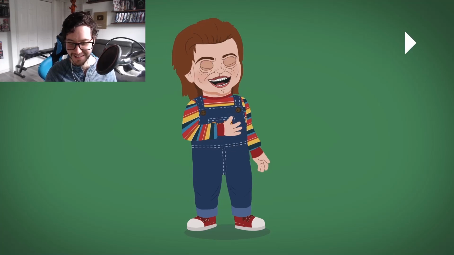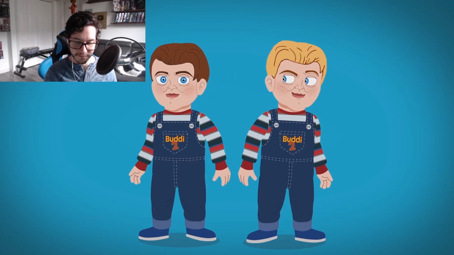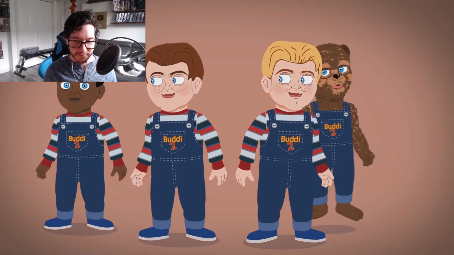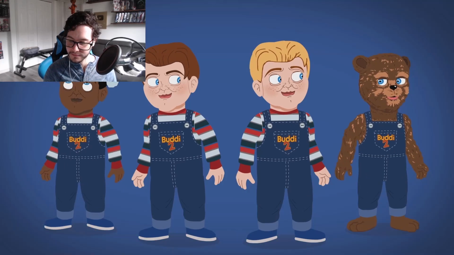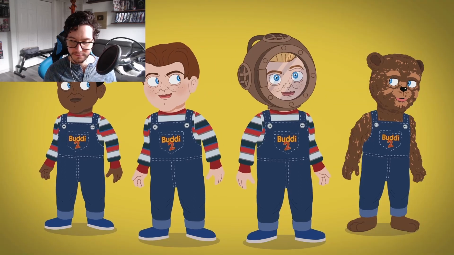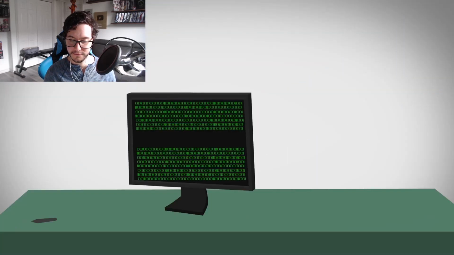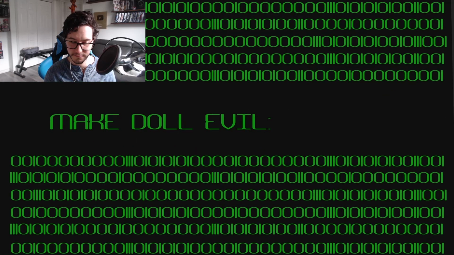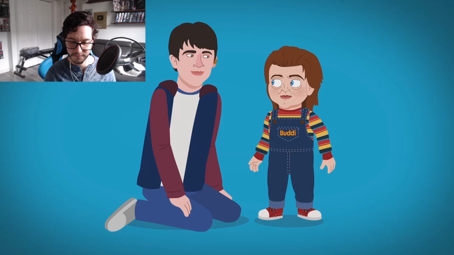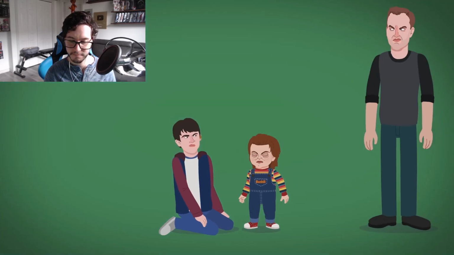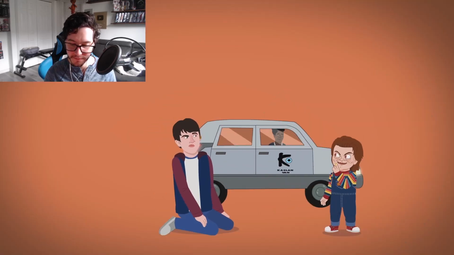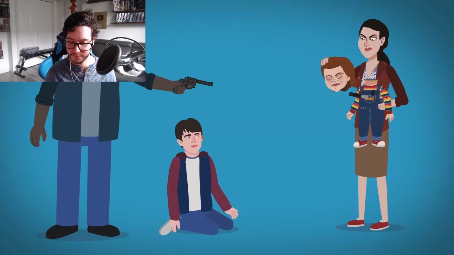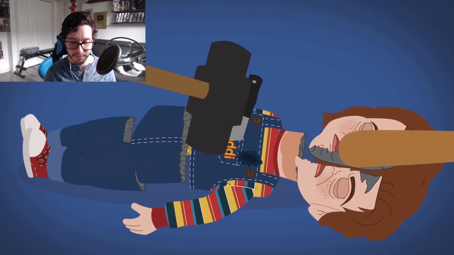The film also briefly features a blonde, short-haired Buddy 2 doll, a red-headed variation, an African-American Buddy, as well as a fuzzy bear version. Accessories like a Santa hat, diving helmet, and leprechaun outfit can also be spotted. The original Buddy doll is coded to be evil by a disgruntled factory worker. Later, after imprinting on Andy, he seeks revenge on those that threaten their relationship. But ultimately, Chucky is overpowered, beaten to pieces, and melted down.